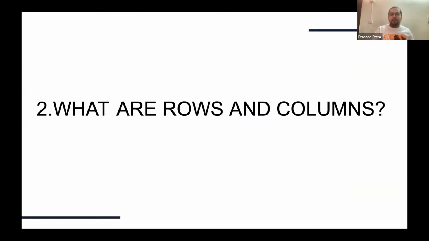So next, I'll go on to rows and columns. Now, why are rows and columns important? They are very important because even if we are trying to create a single data visualization and we are not aware of the rows and columns concept, it's hard to build a visualization. If you're using the Show Me feature, that's another case. But if you're starting from scratch, you need to know the rows and columns concept.